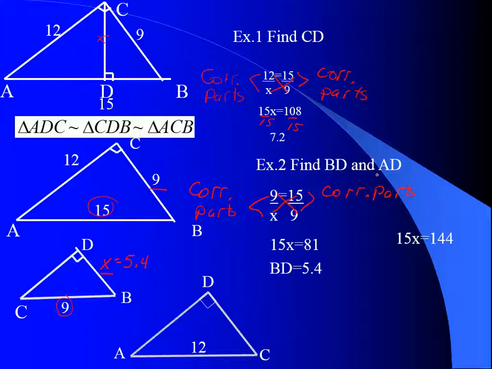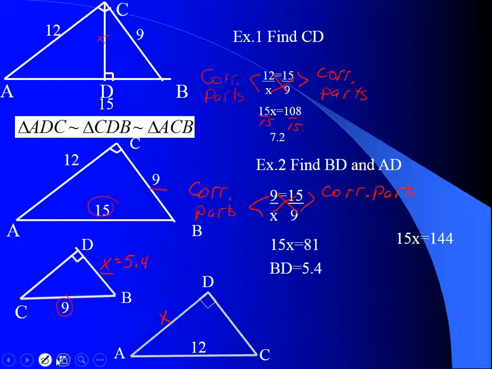Now it also says to find AD. Okay, well, where do I see AD? Right here. Okay, what can I match this triangle with, the small one or the big one? I got to have two ratios. So yeah, I have a 12 and a 9 here that match, but I don't have anything in the same position on this small triangle as my AD side. There's nothing to match that X with over here. So I'm going to have to use this big triangle.